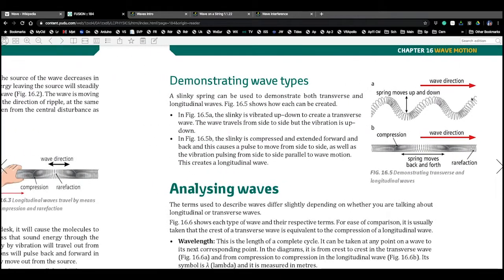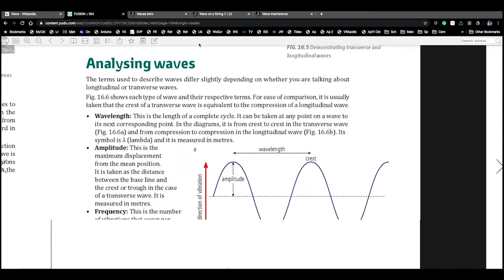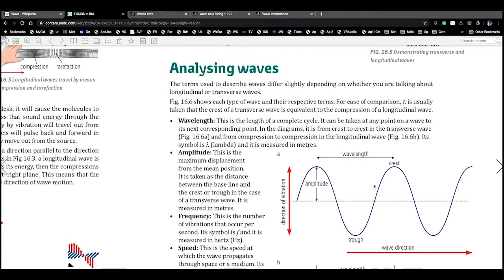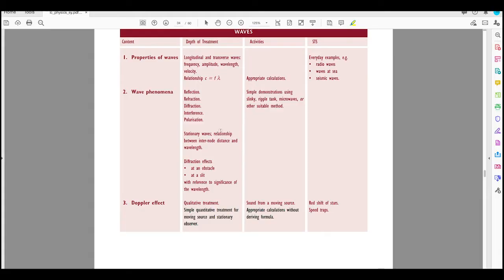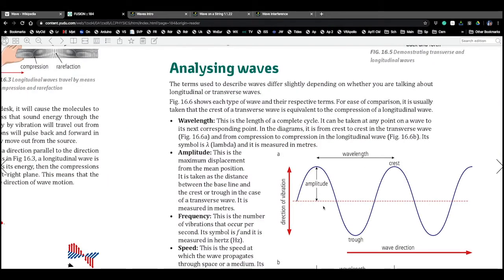Also, back in your syllabus, up here at the top of the page, you will see the thing with the spring, explaining it there as well. And again, you have to read through all of this and have a look at it. You are also asked on the syllabus to discuss frequency, amplitude, wavelength and velocity. Okay, and if you look in your own book, you'll see that nice diagram here shows the main features of a wave.